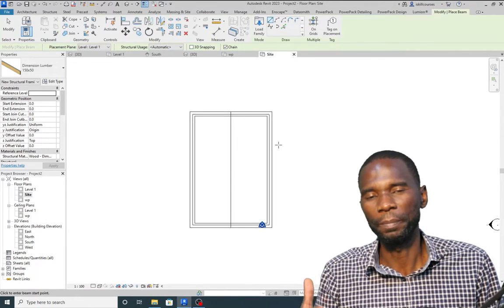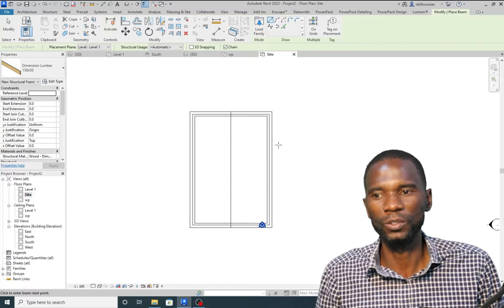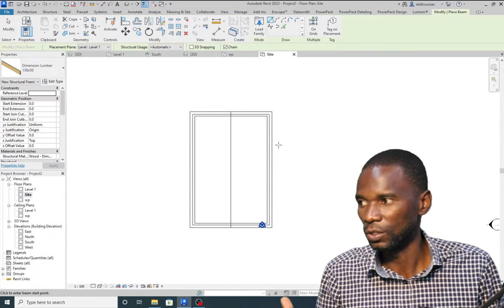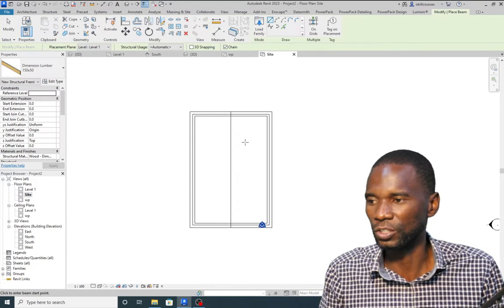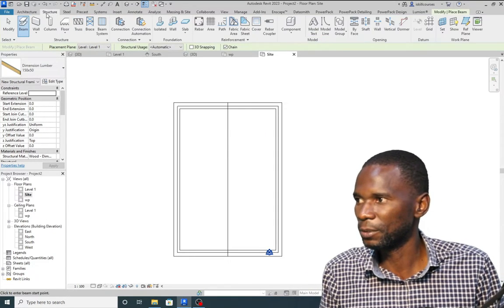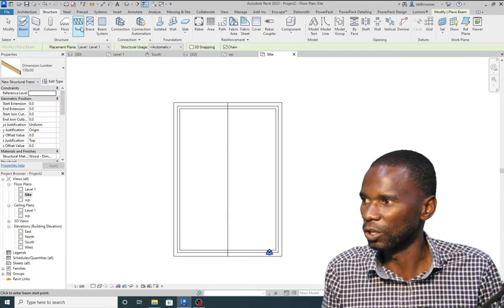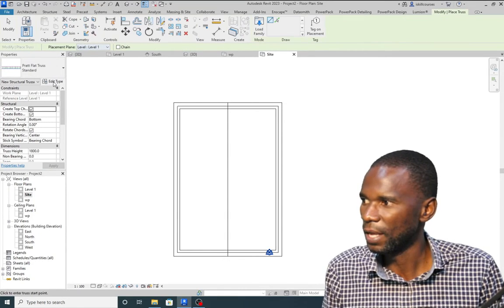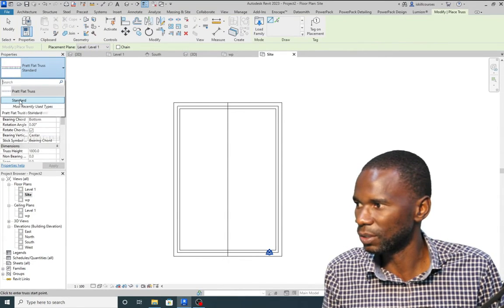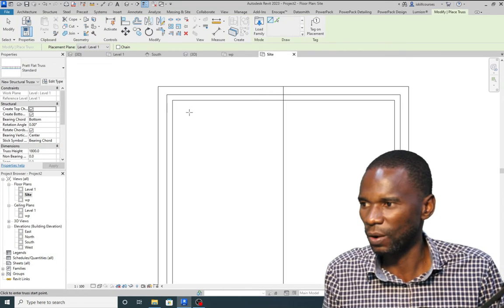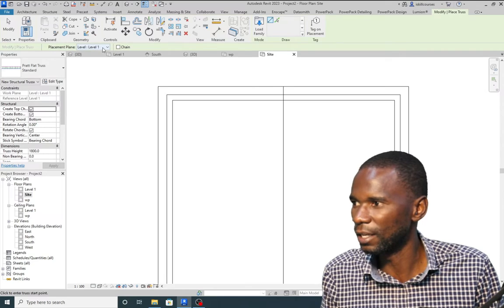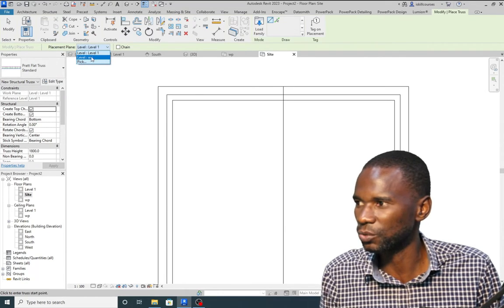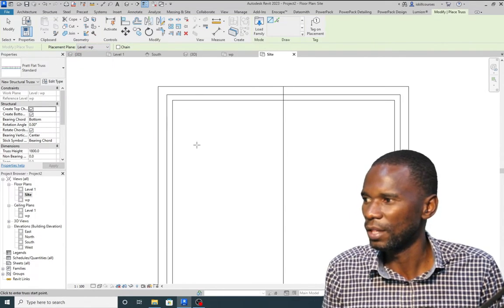So we have picked the truss that we want to use. We have also sized the members for the timber that we want to use as part of the truss. All right, so the next step is for you to go to truss and go to truss. Okay, then from here you see that this is the truss that we loaded. I'll select on it. Now I'll simply from here make sure now that you select where the truss will sit, and I want to use the wall plate.